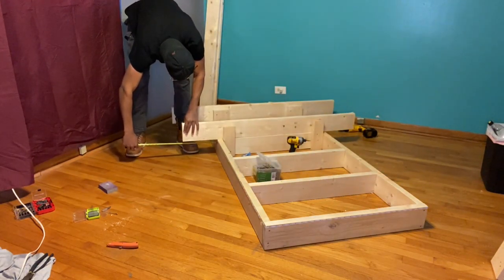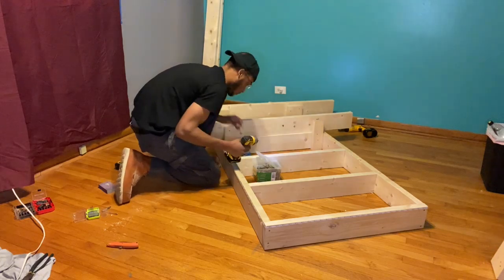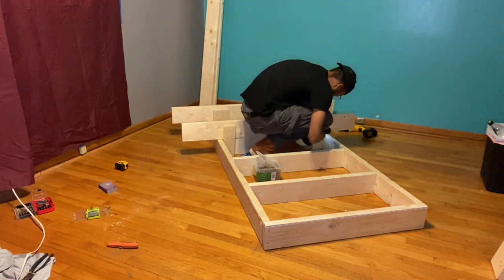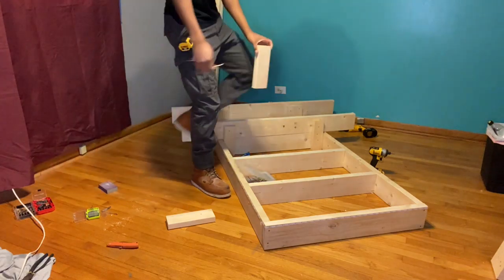Again, we have to make sure each side is the same measurement. Also, those 2x4s that I'm screwing in now, those ensure that the top frame doesn't go anywhere. It locks it into place. Every so often you want to check the measurements.